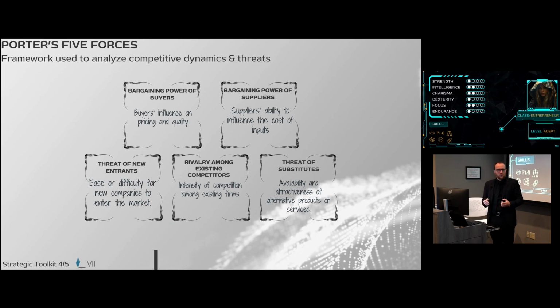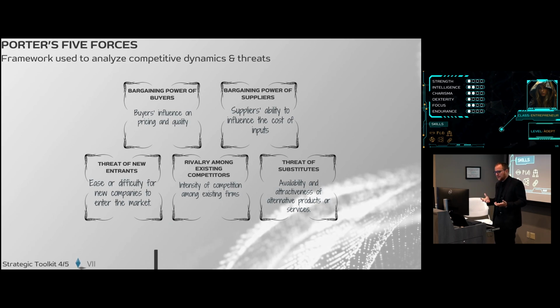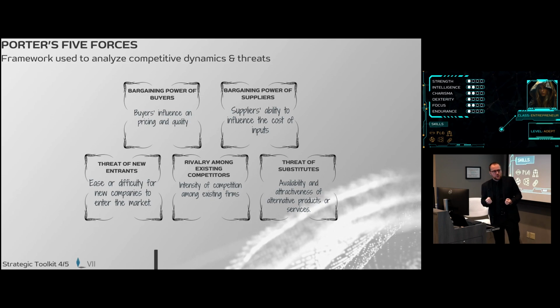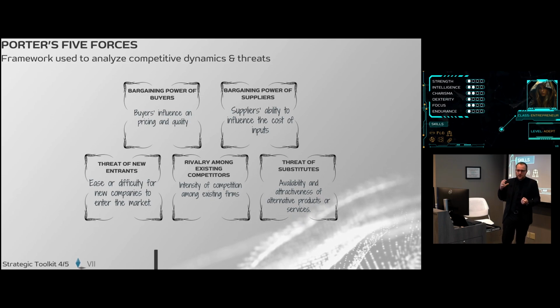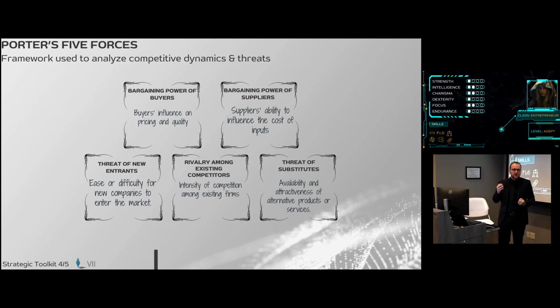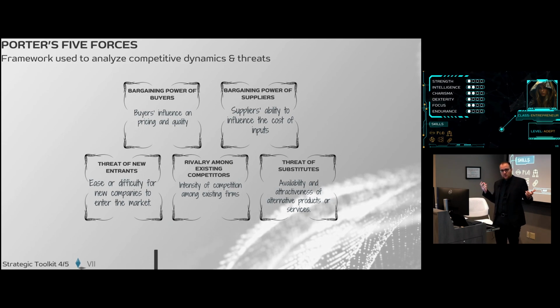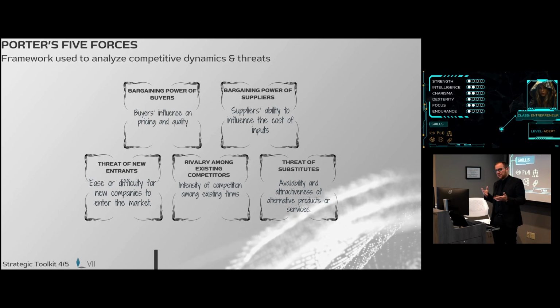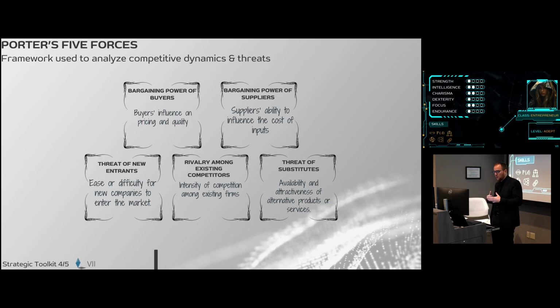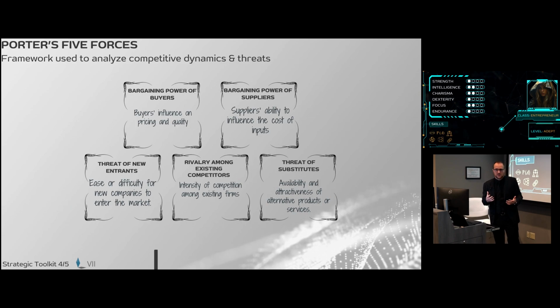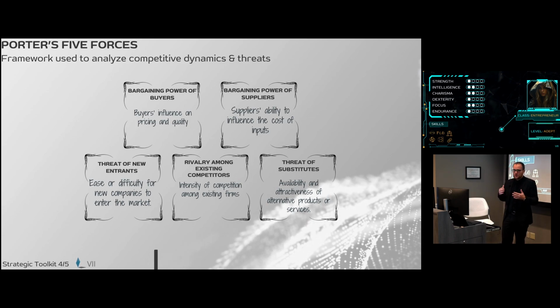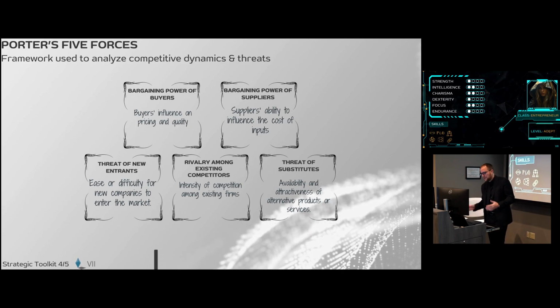You have to understand the bargaining power of buyers. What does that mean? It means how much negotiation power the buyers have when they buy from you. And the power of suppliers. How much negotiation power do your suppliers have over you? If they're going to raise the cost, will that influence your business relationship with them directly?